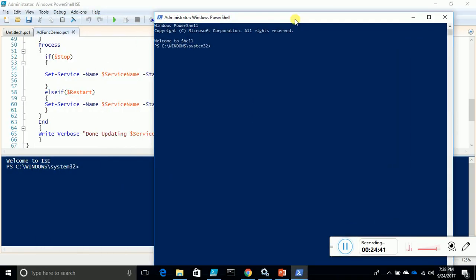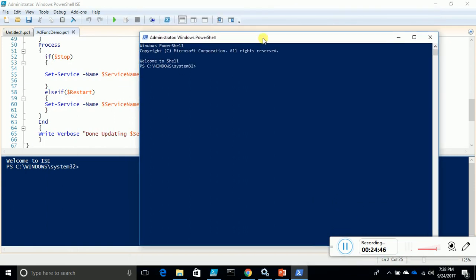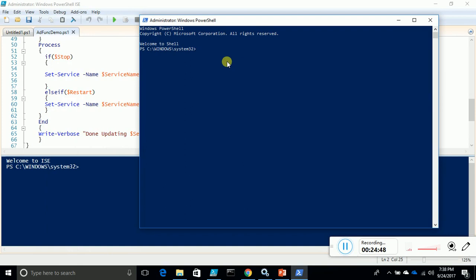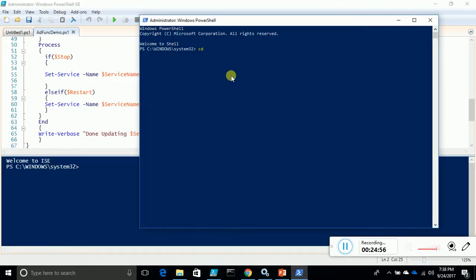So what I will do, let's change the location. Okay, so dot sourcing, let's clear it out.